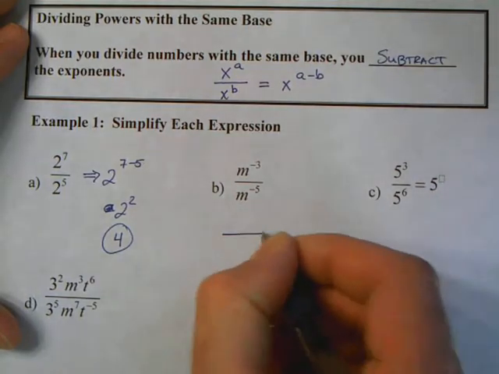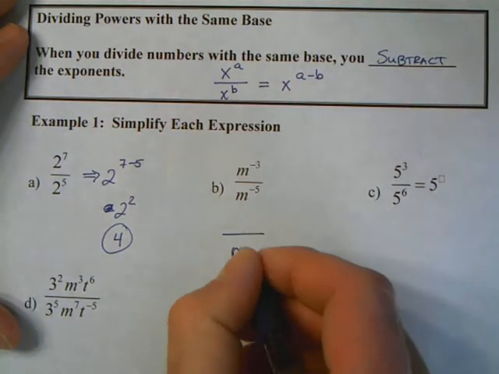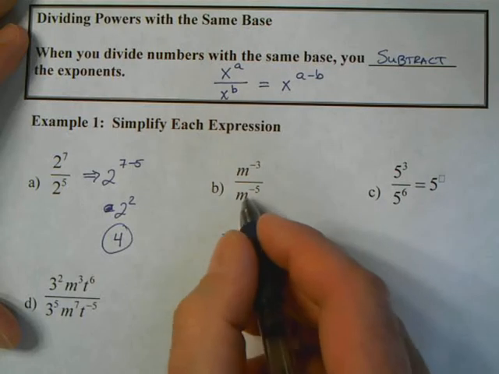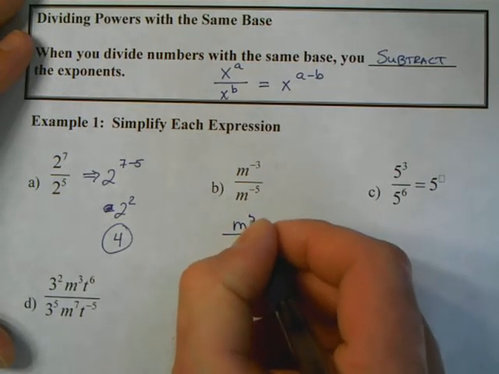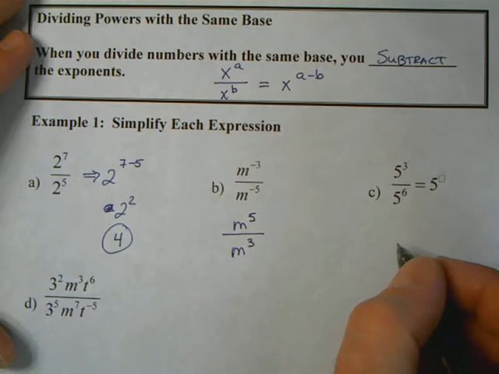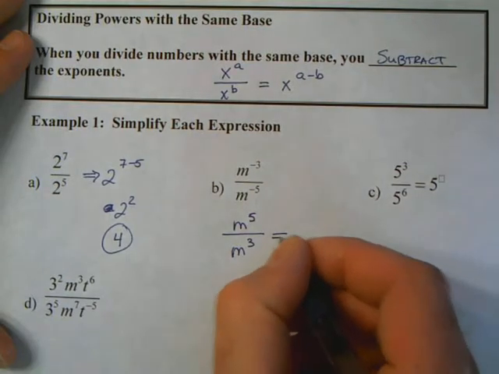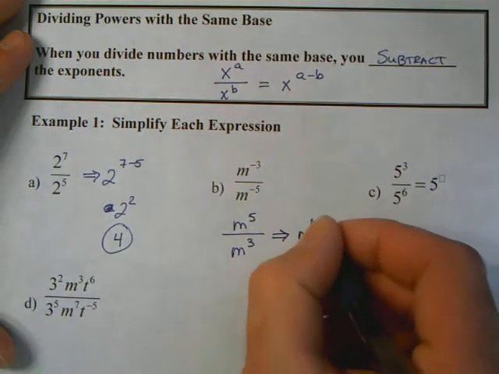When they're negative exponents, we can do this one of two ways, and let's try to remember some of our tricks with negative exponents. If it's a negative exponent in the top, it goes to the bottom and becomes m cubed. A negative exponent in the bottom goes to the top and becomes m to the 5th.